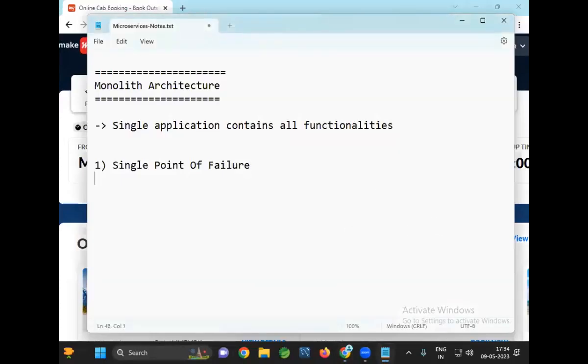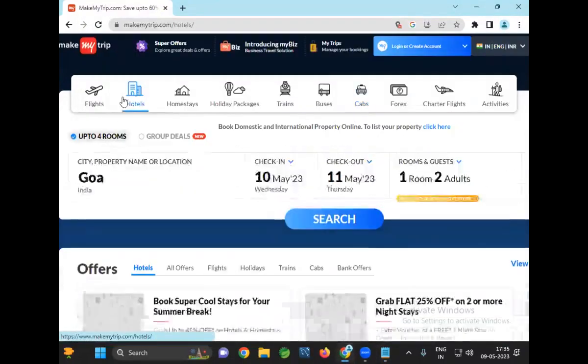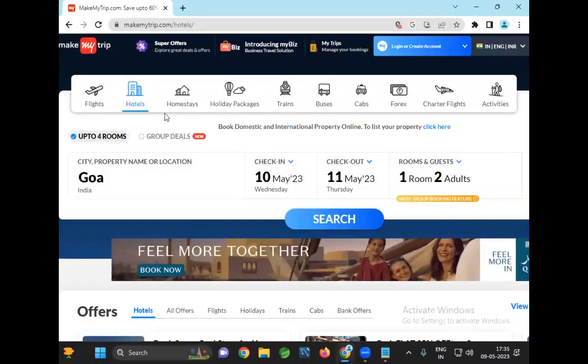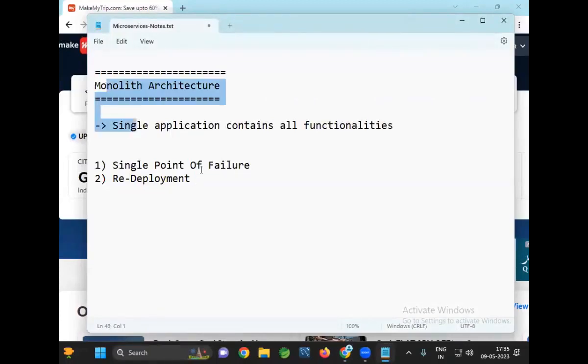Another problem is redeployment. If I make a small change in the code, then I need to redeploy the entire application. I made a small change for hotel booking functionality. Because of that change, I need to redeploy my entire application.